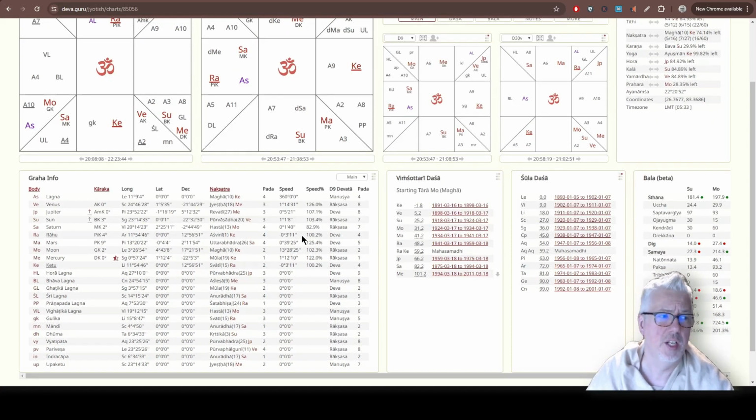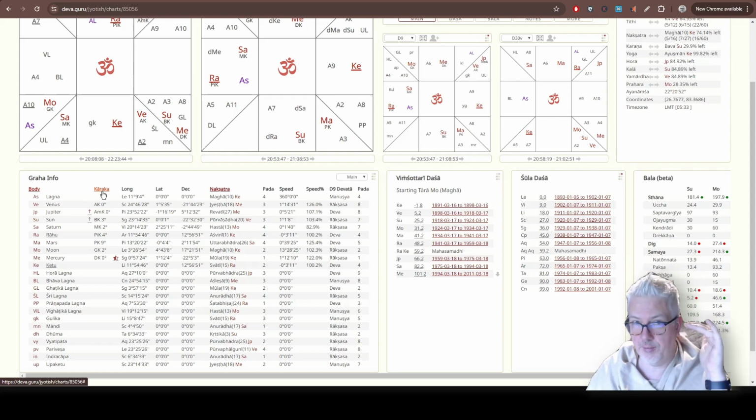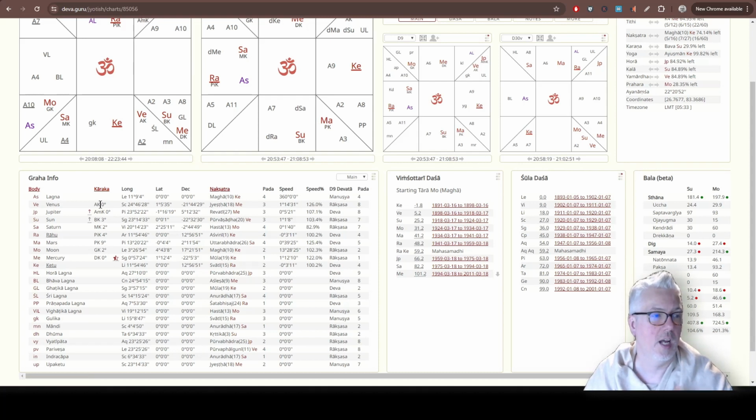On the lower left, we have the planetary info. Each column will have a clickable icon, and we can sort according to how we prefer to have it sorted. So I have here according to Charakaraka, because I like to see from the top Charakaraka down to the lower Charakaraka, Atmakaraka to Darakaraka.